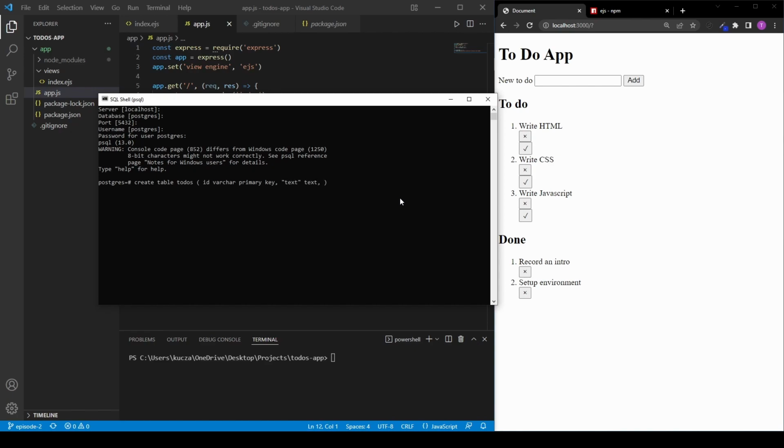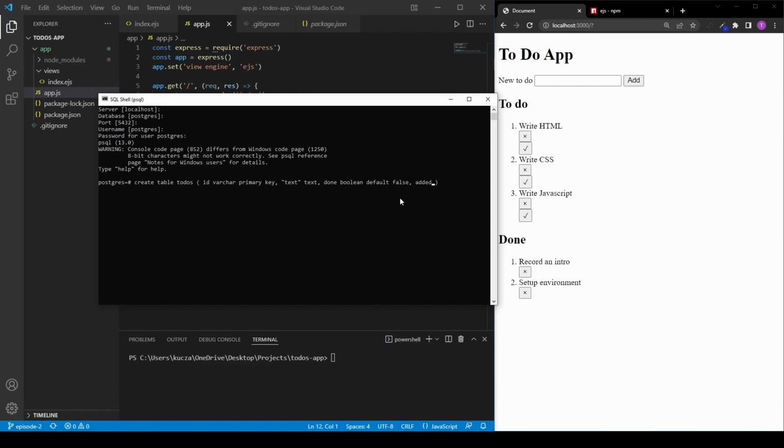Let's define also some text column. As text is a data type, I take text, so the column name, in parentheses. Let's add some boolean, so a done flag. So done will be true or false, if a to-do is done or not. And by default, let's set it to false. Of course, when you add a to-do, you always have it as not done first.